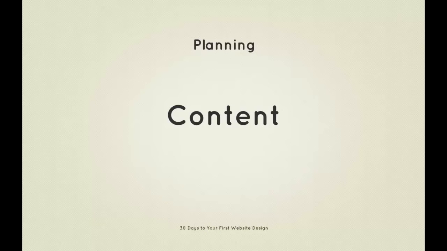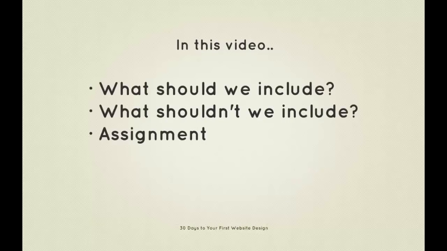I'm Ian Yates, and today we're going to continue with the theory section of this series by looking at content. Let's take a quick look at what we're going to be covering in this video. That's quite a straightforward one, this one. We're first going to take some examples of what we should be including before we look at some examples of what we shouldn't. And then typically before we jump into the next video, I'm going to set you an assignment.